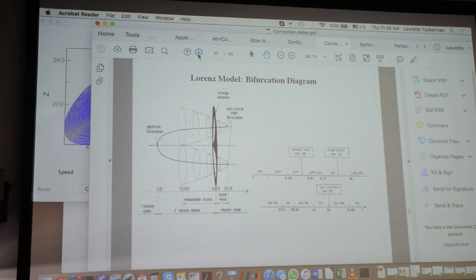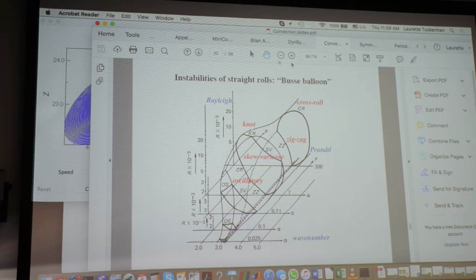Here, there was a series of investigations by Busse, a very, very famous person who was also interested in geophysics. He's done an amazing amount of work. It's amazing to learn that he's still alive, still producing. He is just an amazing guy. He has been around since Chandrasekhar's time. Okay, so what is this picture here? This alpha is what we called Q. This is the Prandtl number axis, and this is the Rayleigh number axis. And what is this? This is called the Busse balloon, which again people have made jokes at. He's a very good-humored guy, but he is very round.